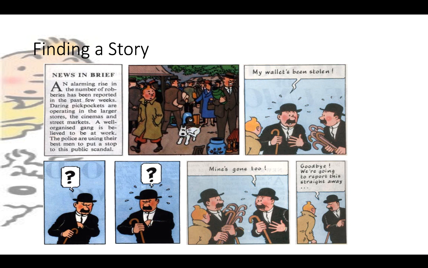There's an introductory news story about an alarming rise in the number of robberies that have been reported in the past few weeks. Pickpockets are operating, and so on. And then we see Tintín walking through the marketplace. He comes upon these two gentlemen. One says, "My wallet's been stolen," and the other one checks and says, "Mine's gone too." And they decide to go report this. And this is just the opening of a much longer and interesting story. You can find the complete story on the web and develop from there.